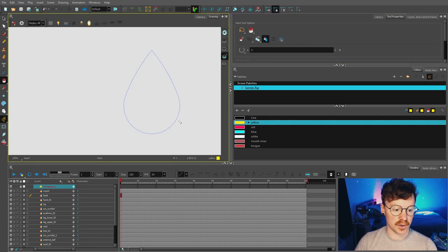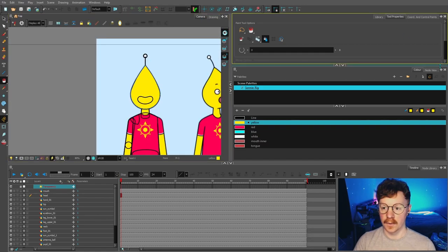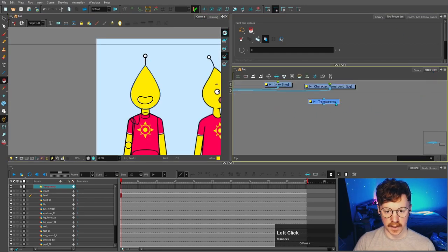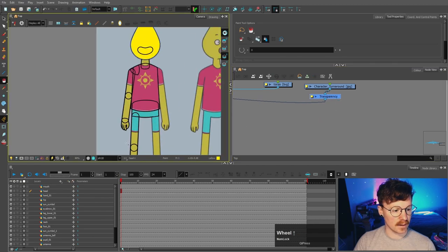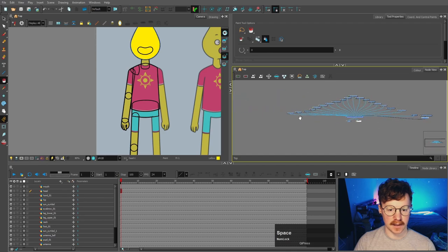That blue line here is just to represent what the colour will fill up to — you won't actually see it. So we can colour that in now, and we've got our line art and our colour art there. If I turn on this eye icon they're both shown together. So we're going to go back to the node view and put that transparency back in, and then we're just going to go through all these different art nodes and start filling in the colour.